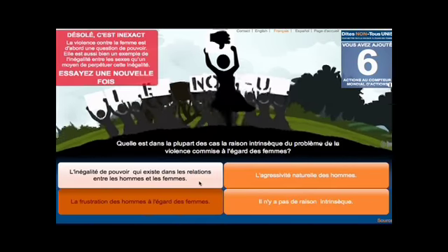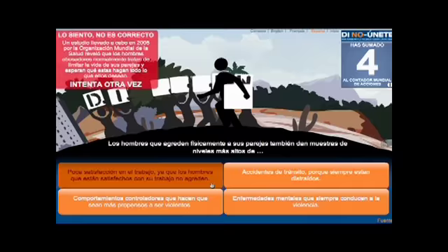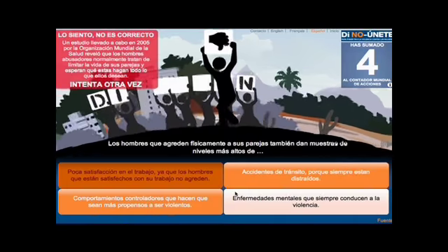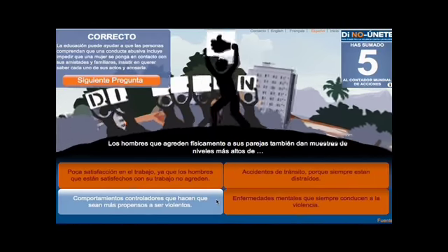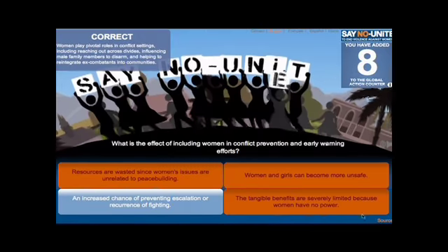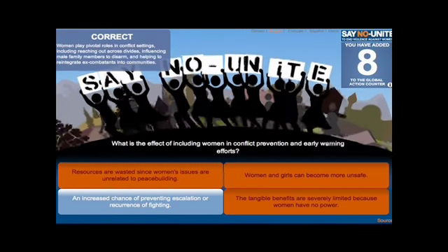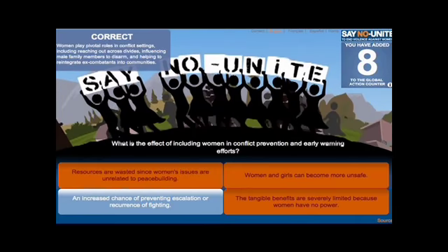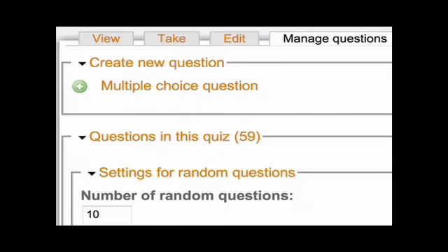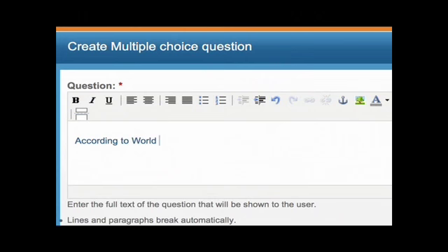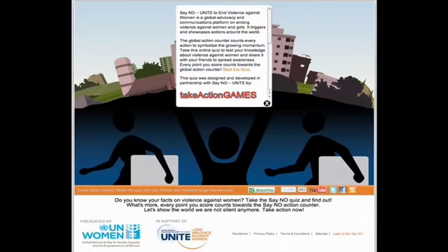The quiz is designed to be simple and accessible in order to engage a wide audience on the issues surrounding violence against women and girls and the importance of women's participation in conflict resolution and peace building. A user-friendly interface allows for customization of the quiz content, and additional quizzes can be made in support of other campaigns by the UN or its many international partnering organizations.